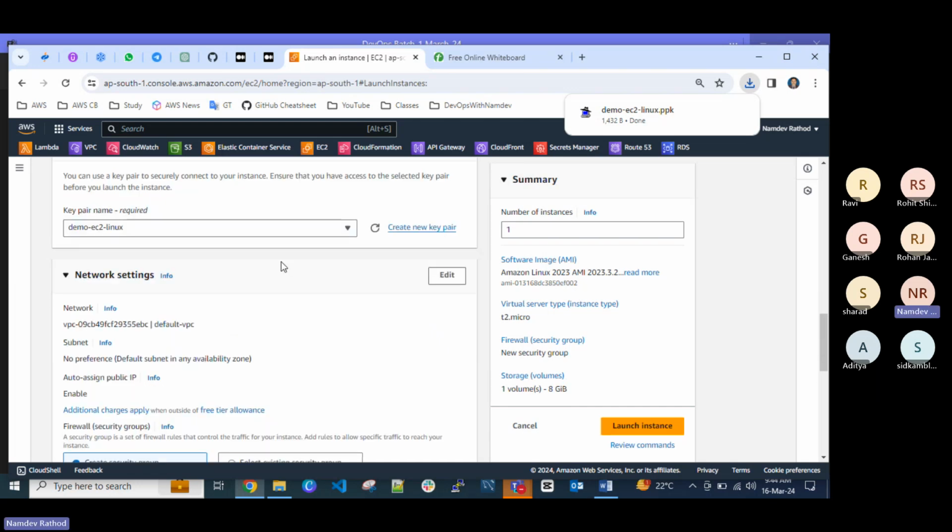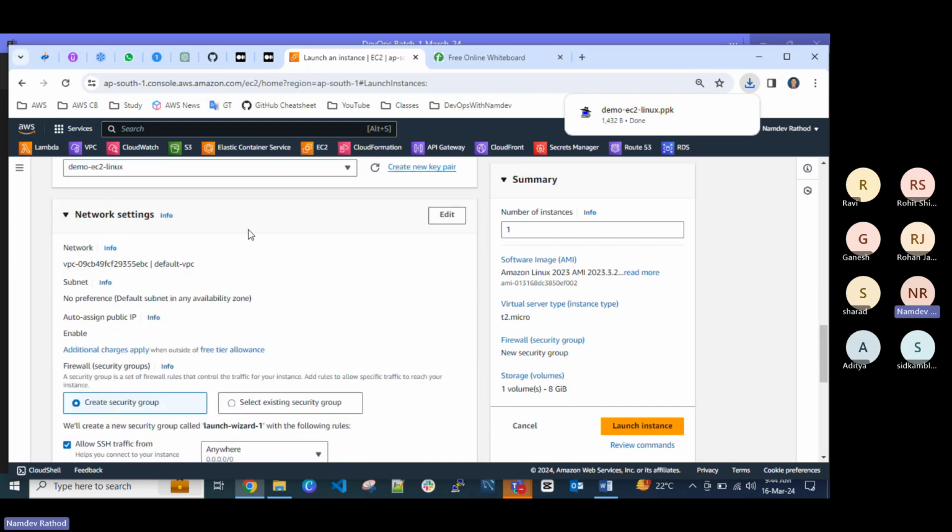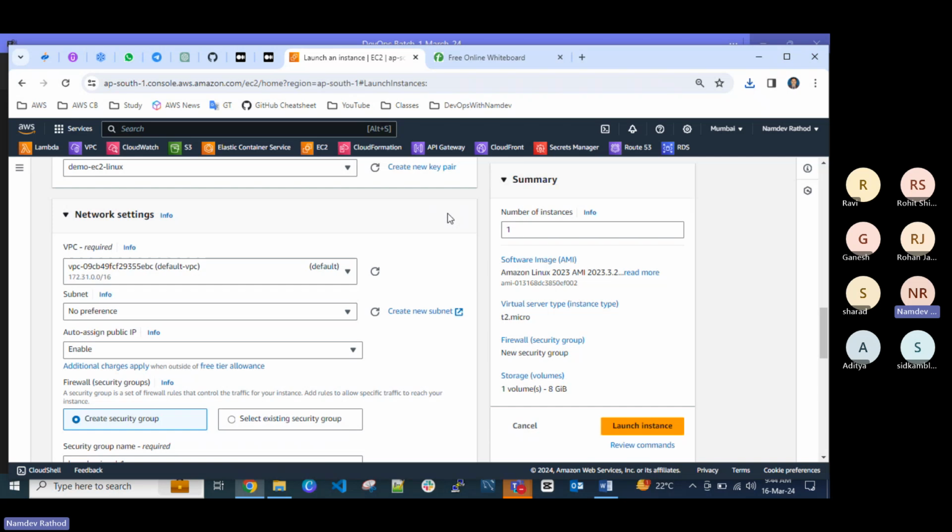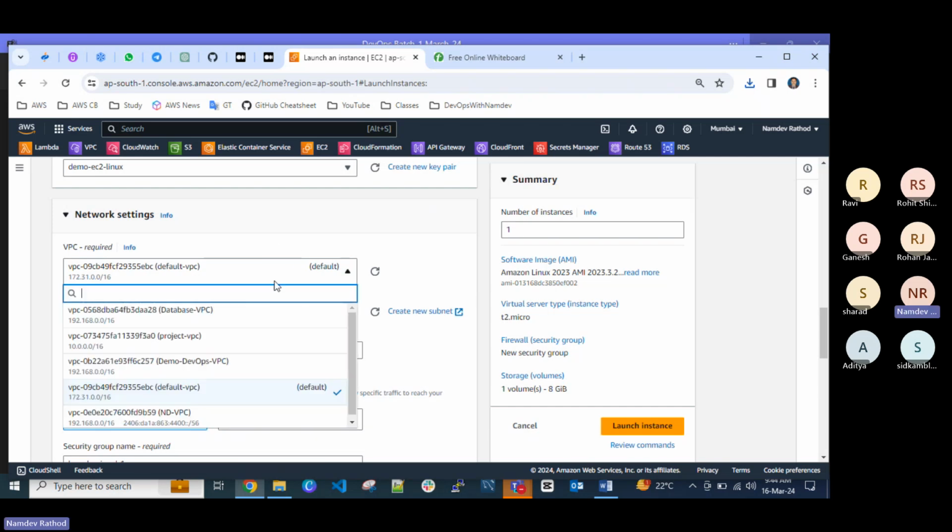So now once the key pair is generated, it's coming to the network setting, which is the VPC section. So we will cover separately what the VPC and its components are. Here we can select the VPC which we want to use. This is the IP range basically. So for this DevOps batch, we have created this demo DevOps VPC. So we can go with that, where we will get the VPC range like 10.0 to 168.